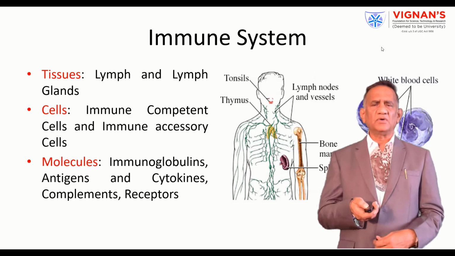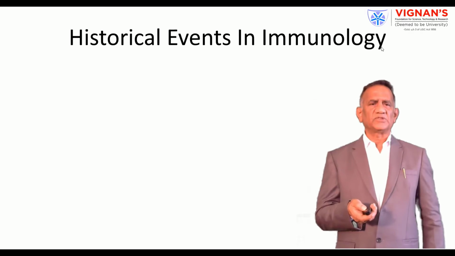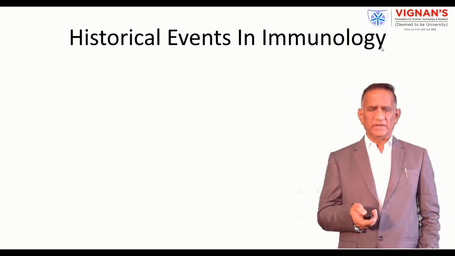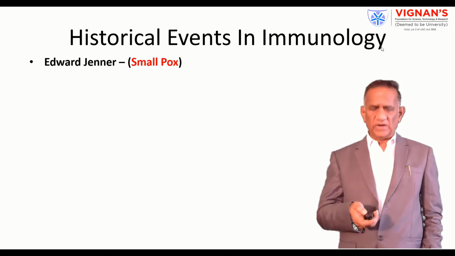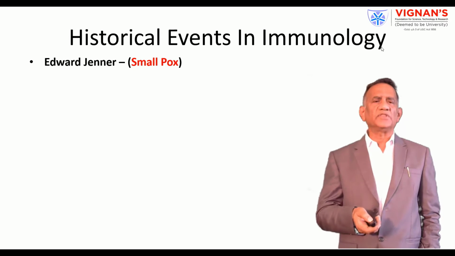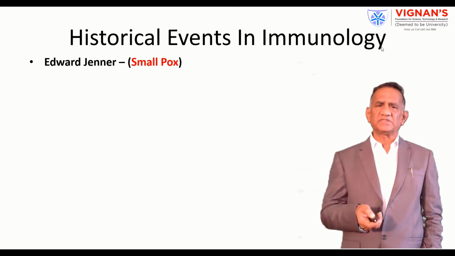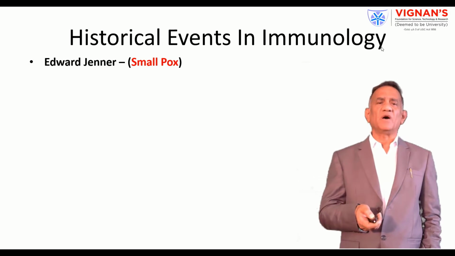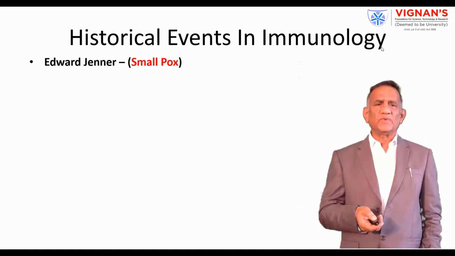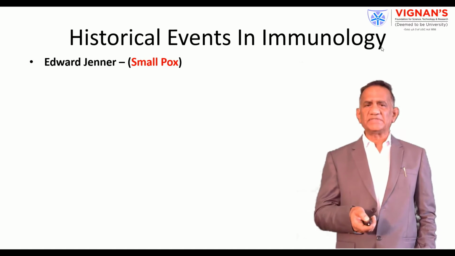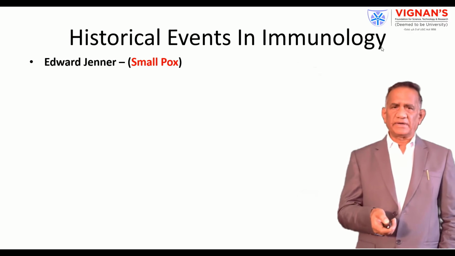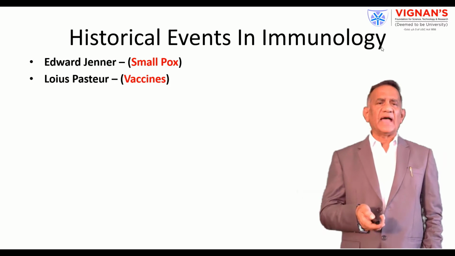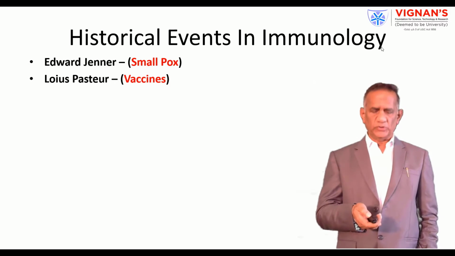If the history is sound, the subject is pronounced. So now let us see the historical events that developed in immunology. Immunology made a beginning with Edward Jenner, who found the cure for smallpox. He took the mild pox called cowpox to cure the virulent smallpox. The next one is Louis Pasteur. Louis Pasteur developed another type of vaccine, the attenuated vaccine. For the first time in the history of immunology, attenuation came into the picture from Louis Pasteur.